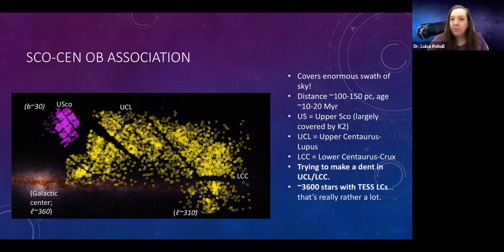In terms of other properties, right? Like proper motions, and space motions and things like that. People are trying to separate out these two associations with Gaia data. The source list that I started from was assembled using Gaia DR2. And then I am literally in the middle of doing this analysis. So this is still very much preliminary work, and I haven't had a chance to break it down in finer bins. Like I could, at the very least, break it down in bins of galactic longitude, but I haven't had a chance yet because 3,600 stars is a lot to pull through. And so it's taking me longer than I anticipated to write up this work. But that's something definitely I'll be interested in delving into.